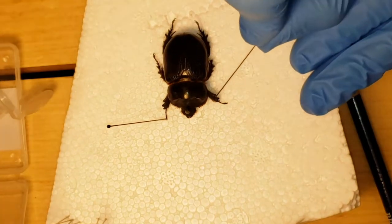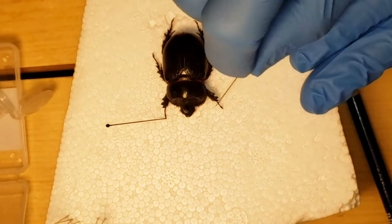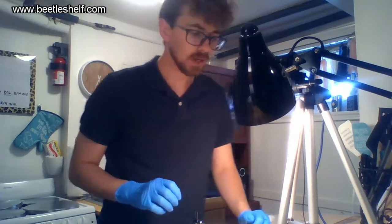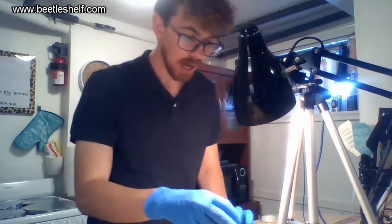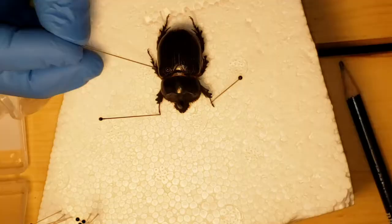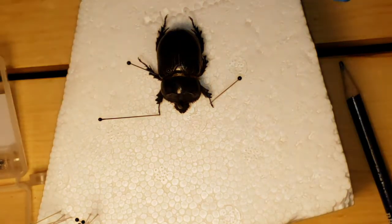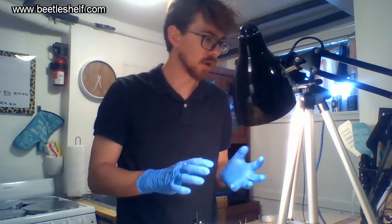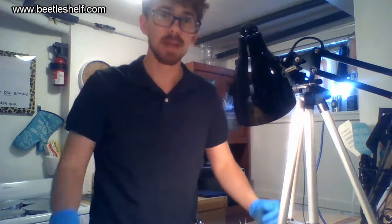You might be thinking: most of the beetles I see when I go out collecting are hardened and stiff — why is yours so malleable? The reason is my friend kept it in a nice plastic bottle that kept the humidity high over a few days. If you find a dried specimen that's already stiff, I recommend using a Tupperware with hot water on a paper towel that fills the container with steam and lets the specimen get really soft.